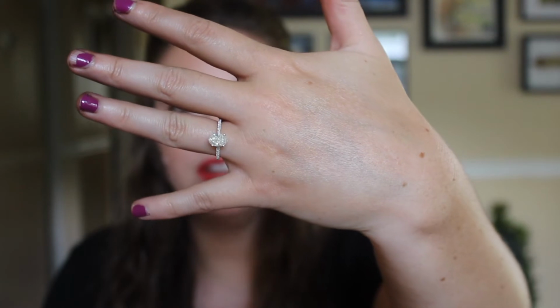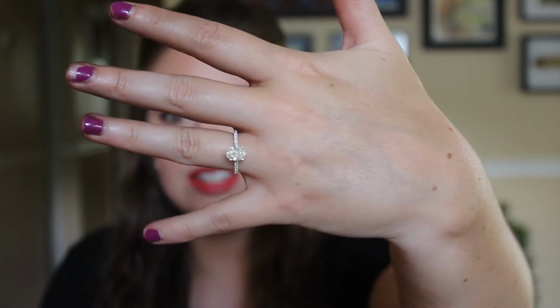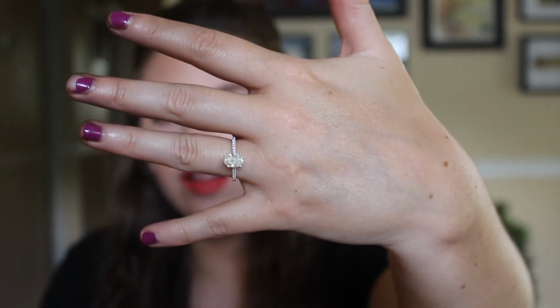My second fashion favorite is my new ring. It's an engagement ring. I did get engaged just a couple of weeks ago. No, like one week ago. Yes, I got a new ring. I will show you. Let's see if it'll focus. I love it. It's so pretty. Sam did so well. And I've basically just been staring at it and worried that I'm going to lose it for the last week or so, and I love it.